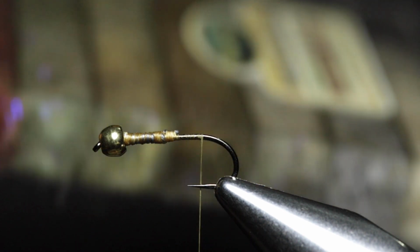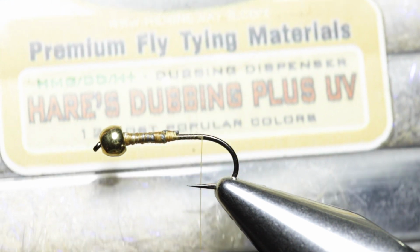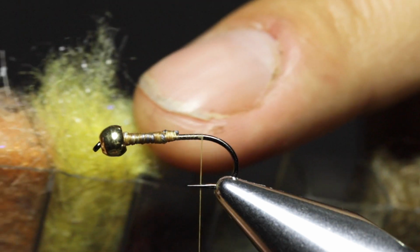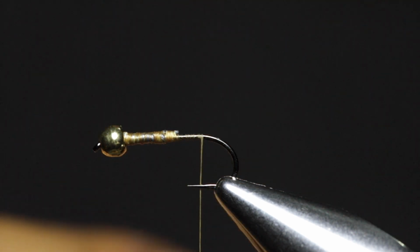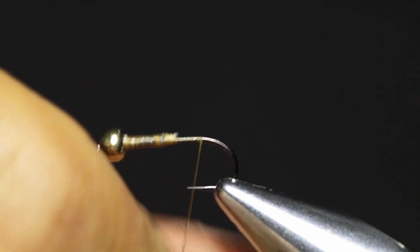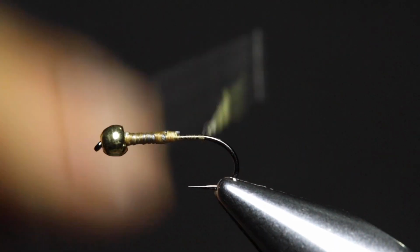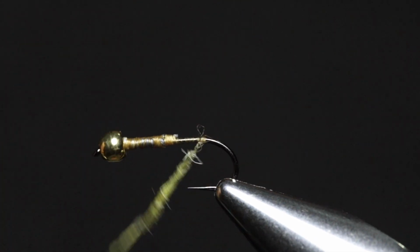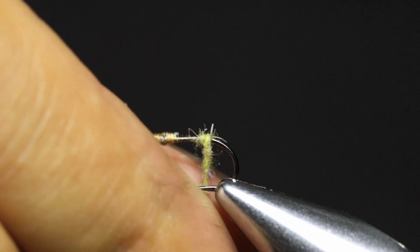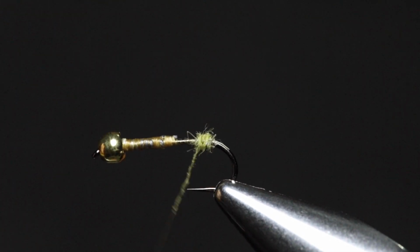Before we tie the tail, we'll create a dubbing bubble using some Hemingway's hairline dubbing plus UV. I'm going to use this golden color or yellow color. Just pulled some from the dispenser and I'm creating a nice slender and tight dubbing noodle. Just going to wrap this noodle over itself to form a bump right there at the base of the tail.